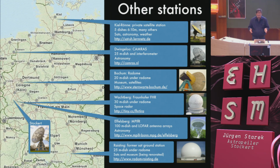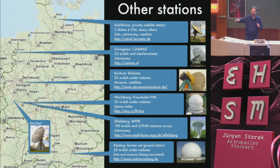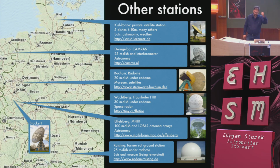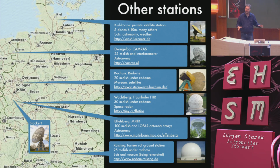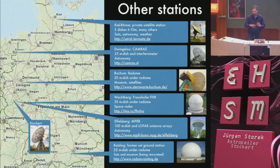And then, of course, in Effelsberg, there's the 100-meter dish, the largest steerable telescope in Europe, and depending on how you count it, the world. By the way, what's also interesting, they've got a LOFAR array down there. That is a new development in radio astronomy where they want to look at very low frequencies, and these antennas are just bricks of styrofoam coated with a black foil, and then you spread them out over a normal field. Or the other design is a stick put in a field across a 1 square meter construction steel sheet, just the stuff that goes into reinforced concrete walls, 2 wires across it, and that's it. Dozens of them across a field.